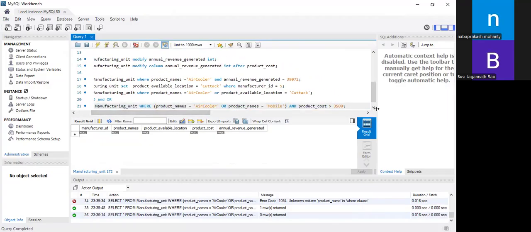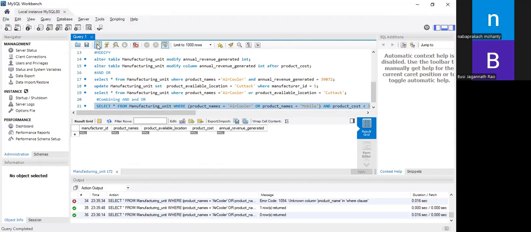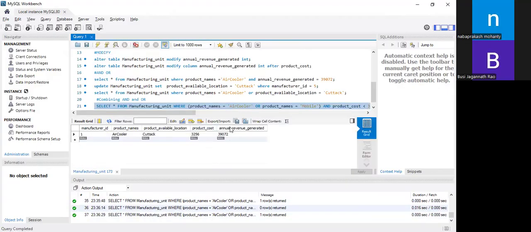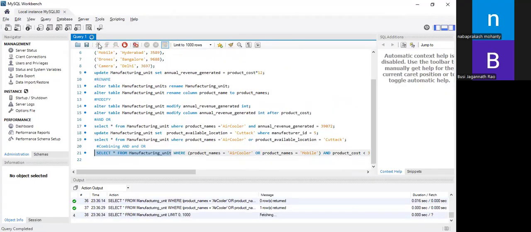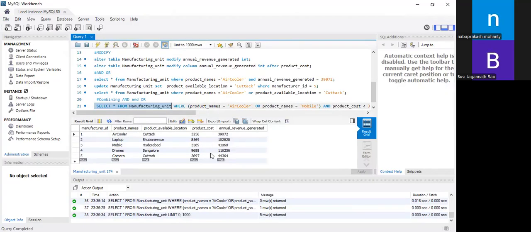Just a moment, let's check. With 3589 I'm getting one value. If I execute this 3907 select statement, how many values? A lot of values are there.